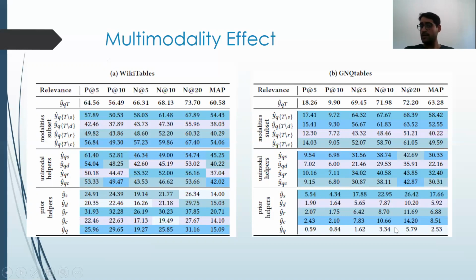This suggests that when we have less training data, as in the case of Wikitables, the content of the table itself as it is captured by the records is very important to assess the relevance. However, when we have sufficient training data, as in the case of the GNQ tables, the schema is much more valuable.